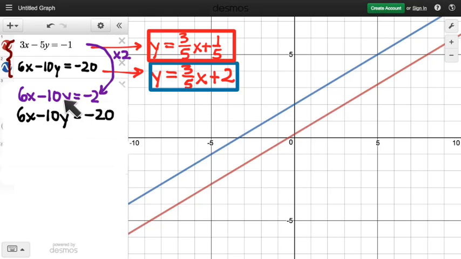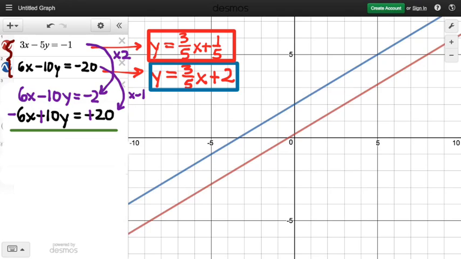If I want them to be equal and opposite, what should I do? Multiply the next one by -5. Actually, it could be even simpler. We could just multiply it by -1. Right, -1. That will flip all the signs on my second equation, so that this will be negative 6x plus 10y equals positive 20. Now that my coefficients of y are equal and opposite, we are set up to eliminate.